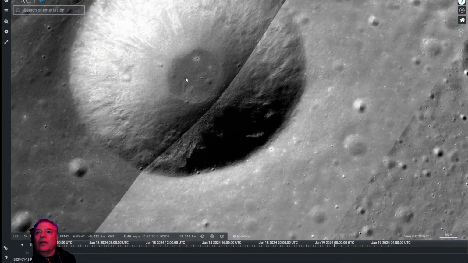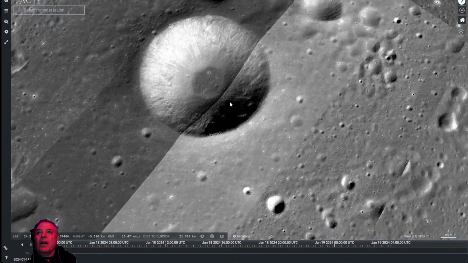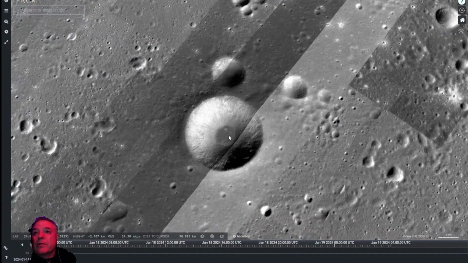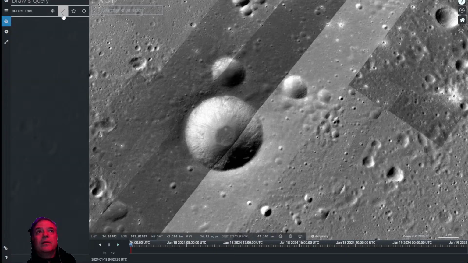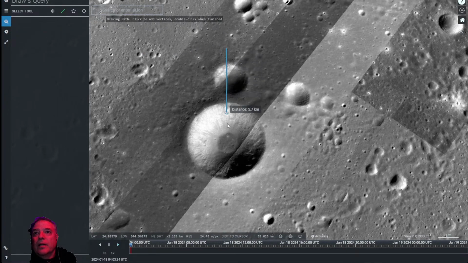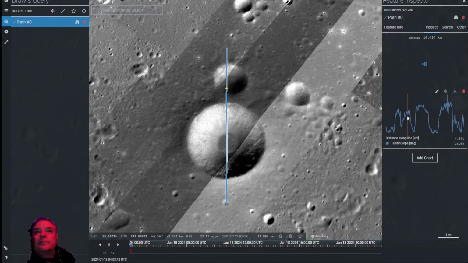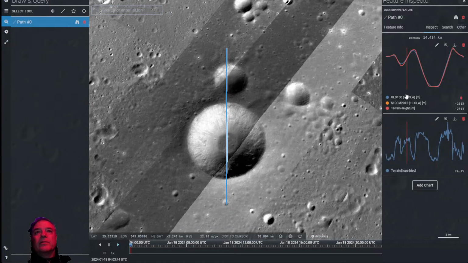They're little flat bottoms, and now if you look at this, you say, well, I want to compare this crater to this crater. This crater looks like it's as deep as that crater. Is it? Let's find out. You go to your magnifying glass tool, pick the line, and draw a line. So click once, draw a line through, and then double click and check it out. All right. So we'll go inspect, and we look and see, no, not at all.